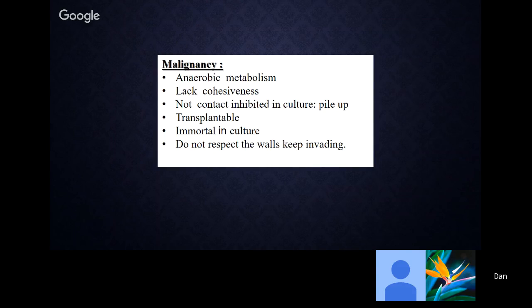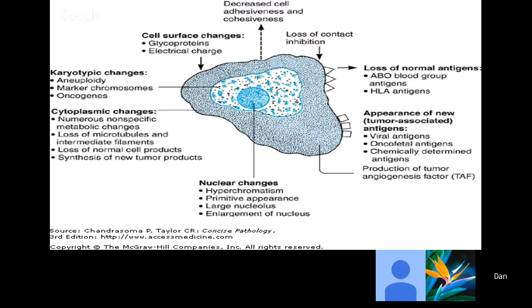So when you look at the tumor overall, remember that once again the nuclei show hyperchromatism, so they become very dark. It becomes like primitive, meaning baby cells that are super large, and all the nuclei become very big. And in here, you might find in some stains a marker for the chromosomes themselves or the oncogenes. Now, on the surface, you're going to have the markers for these cells, which you call glycoproteins.